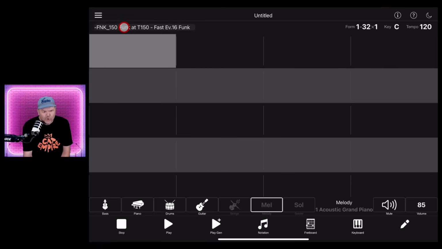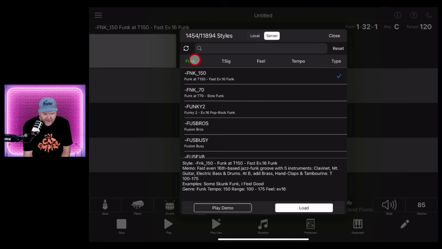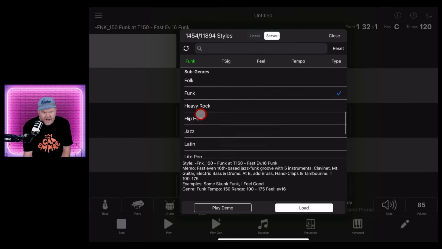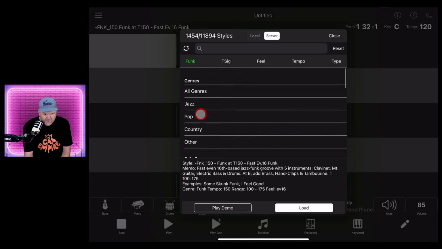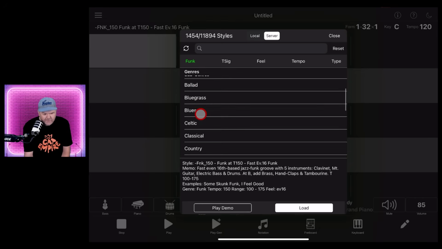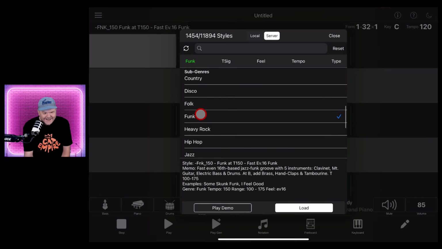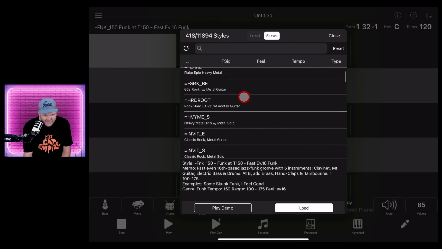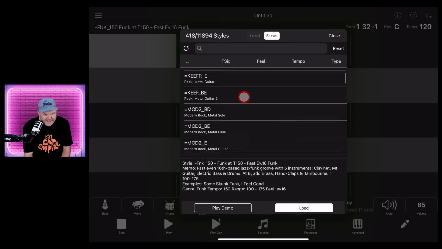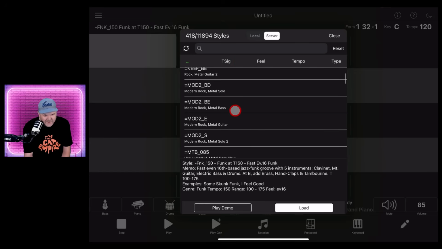Let's try some other genre, shall we? I know that there's a lot of folks around here that do a bit more of the rock styles, and I think there was some country in there, bluegrass, blues. Let's see what it does with heavy rock. Backing tracks with heavy rock are usually one of the harder things to get right. Do we have any sort of metal sounds here or anything? Can we search? Oh yeah, that metal guitar, metal bass. Yeah, okay, let's try this one.